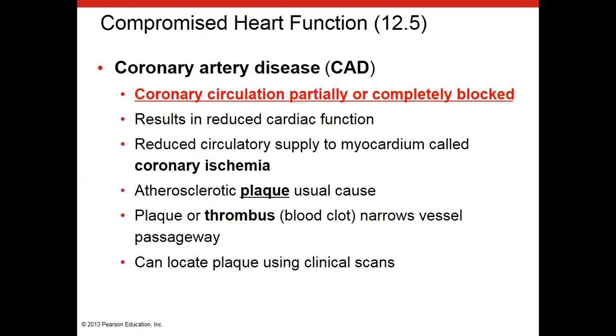Reducing blood supply to the myocardium, the muscle of the heart, results in coronary ischemia, and that's basically a cutting off of blood flow. That can be caused by plaque buildup in one of the vessels, which basically plugs off or reduces the size of the passageway through the vessel, the lumen, and then it makes it easier for a blood clot to get stuck and cut off blood flow completely. And that can lead to a heart attack.